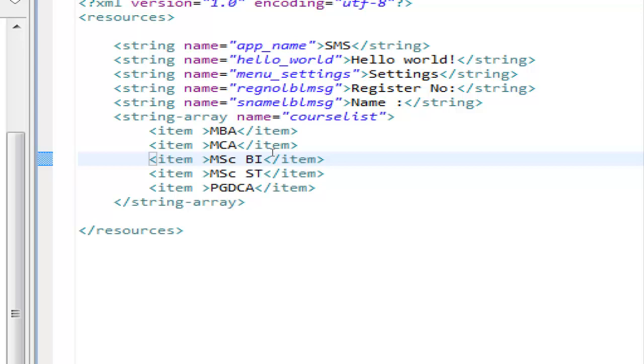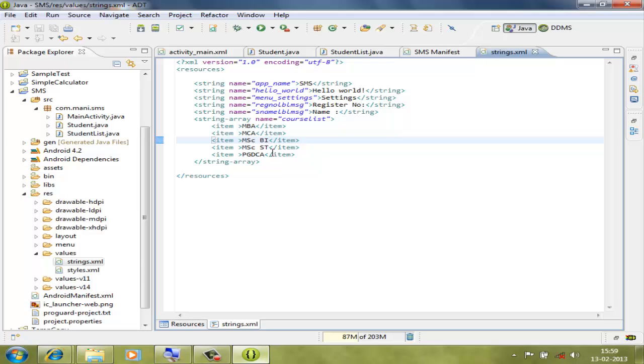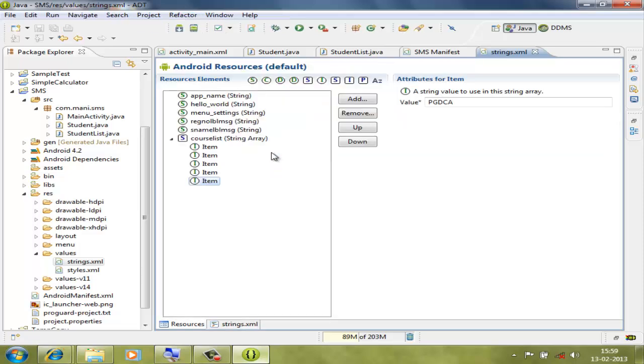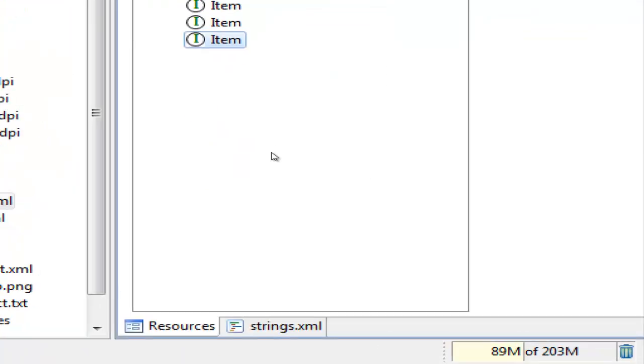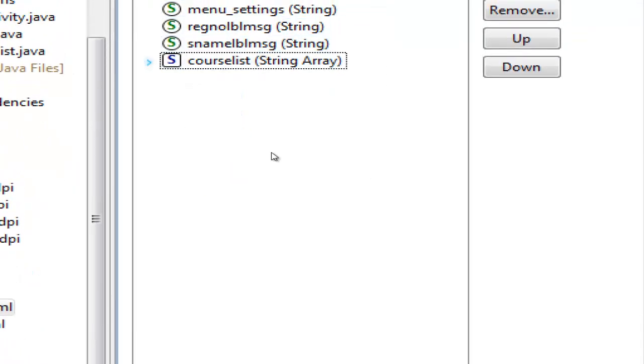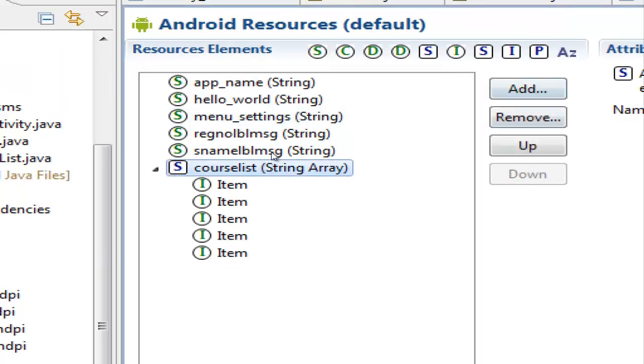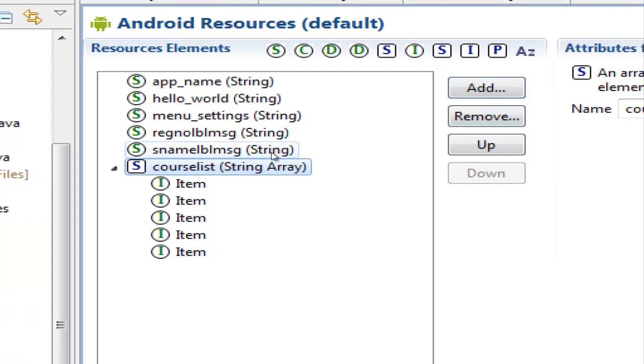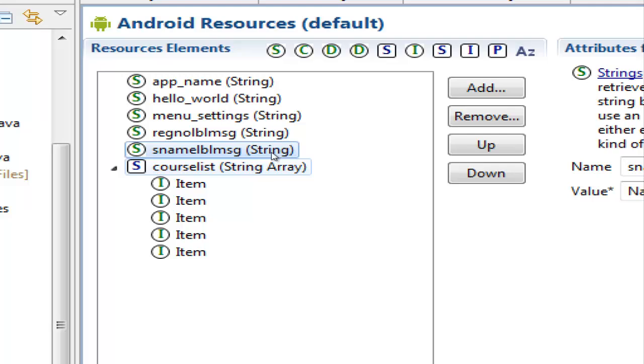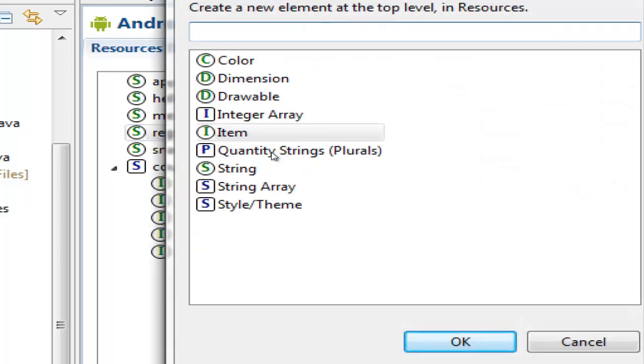It's possible. It's one and the same whether you do it in the XML or on the other side. Now I want the list even for these semesters, so I will not waste my time coming over here and typing it again. So I want to create the list for the semester. Now if I click on this and try to add it, I will get the same thing again. So I'm going to click on something else, not the course list. You can select anything else. Click on add. This time it will give you all the options again.